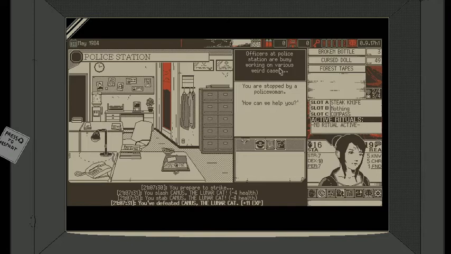Officers at the station are busy working on various cases. You were stopped by a policewoman. How can we help you? Wow. Ooh, 15 experience from 1 fund. That's not a good trade-off.